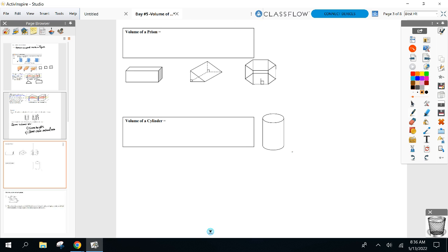Go to your formula sheet if you have it on you. If not, it's on the back of your packet. You are given all the volumes. Okay, everyone see all those volumes there? You are given all the volumes of all the figures we are going to talk about for the remainder of the unit. Starting with prism.